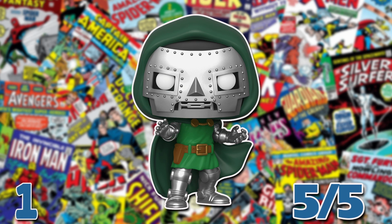That iconic look, those wide eyes underneath his scary mask. He just looks almost very frightening as well, which is really cool. Really an imposing force here. And I think that he looks amazing. I think it'll be really cool to match this pop up with maybe even an Iron Man pop, because I know sometimes he faces off against Iron Man, and there's a whole bunch of possibilities here. I think that this one really nails its design while still having that sort of shine to the armor, similar to Silver Surfer's look as well. So this one just knocks it out of the ballpark.